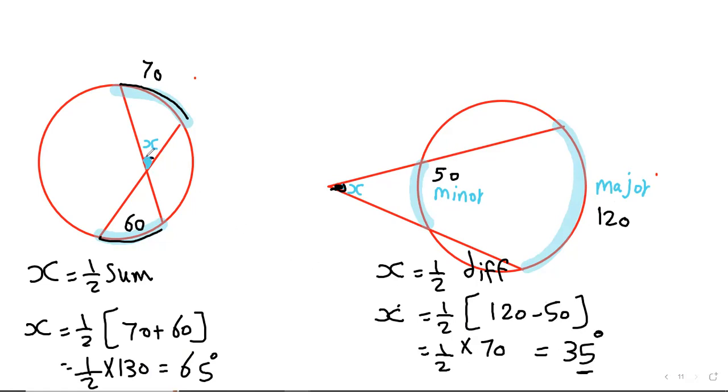So once again, if the angle is inside the circle, by the way, it's not an inscribed angle or a central angle. This angle is an intersecting angle between two chords and equals a half sum. And if the angle was outside the circle, the size of this angle would be half the difference between the two arcs.